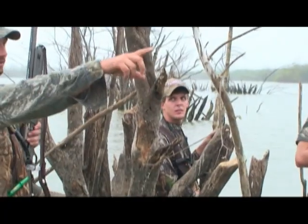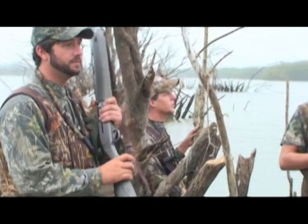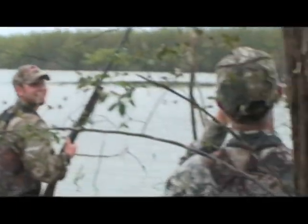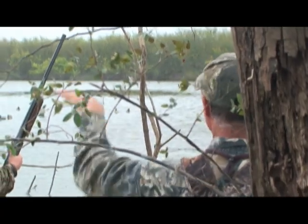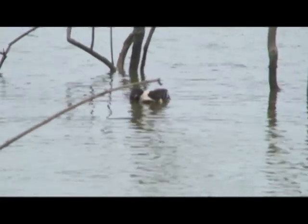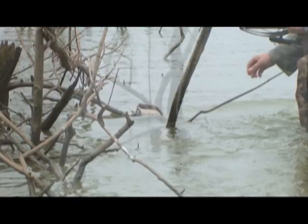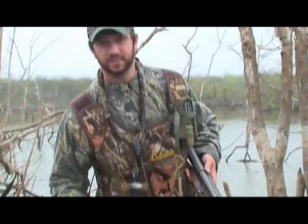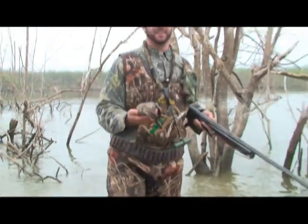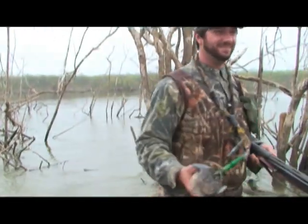There's a cripple right over there on the other side right there, Dad. We may have to get him. Yeah, we killed nine out of that bull. That was trigger. Somebody goes, poof. That was me. I'm looking for another one, because I couldn't shoot until he jumped up. 25 birds hit the spread. Nine went down. One more. Let's go get another limit.